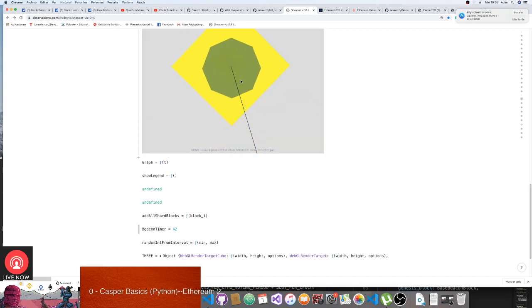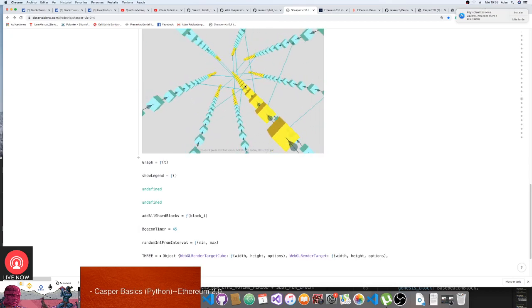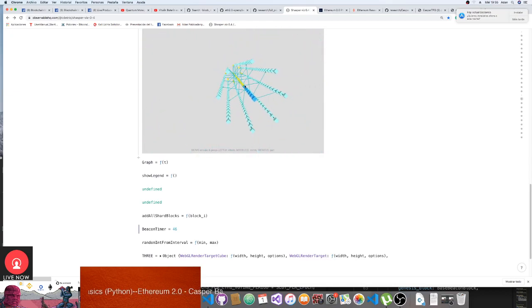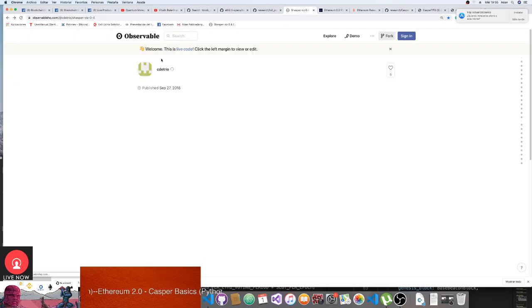So you have here the genesis state, that is the first beacon state, and it starts growing in the longest chain. So it's interesting to see this historical context in the beacon state. So let's refresh this.